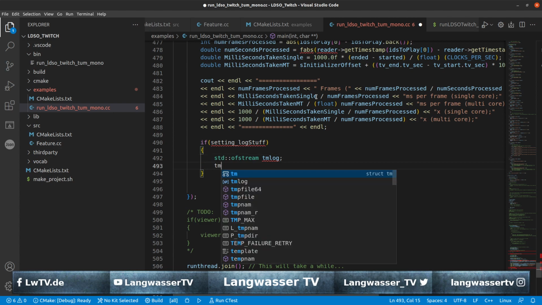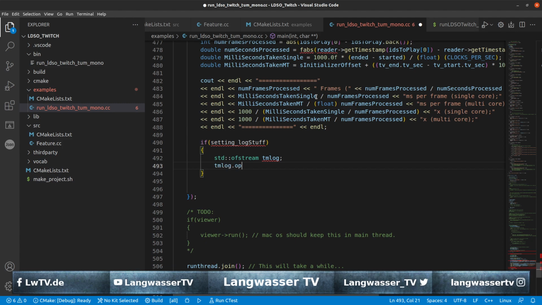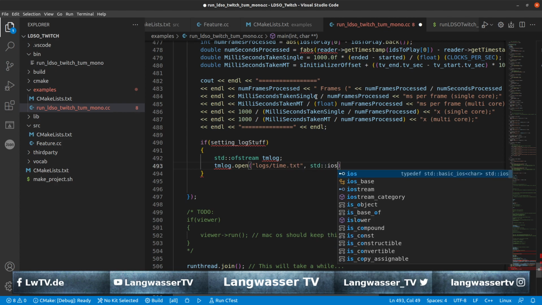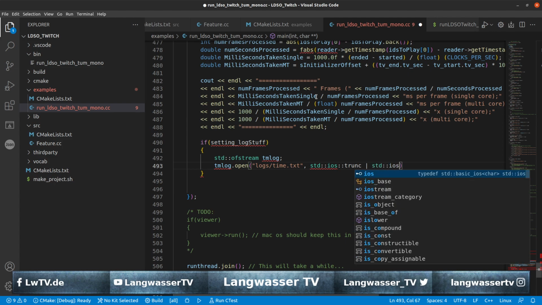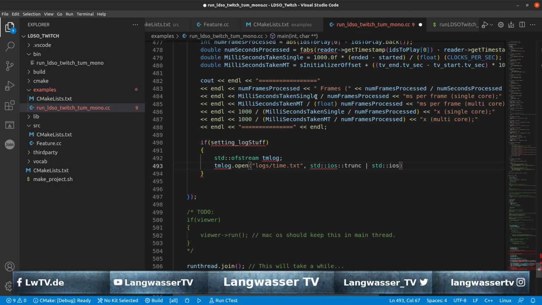Then we open this log. TM log open logs time.text, standard IO stream trunk, or standard IOS out.